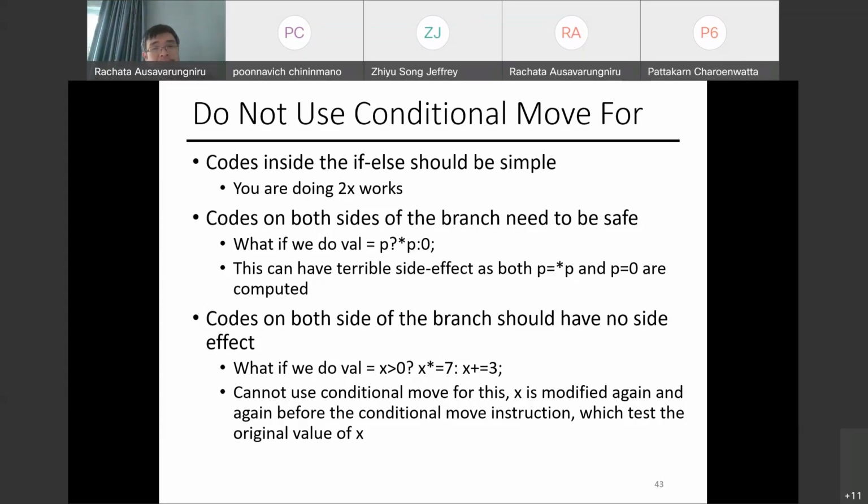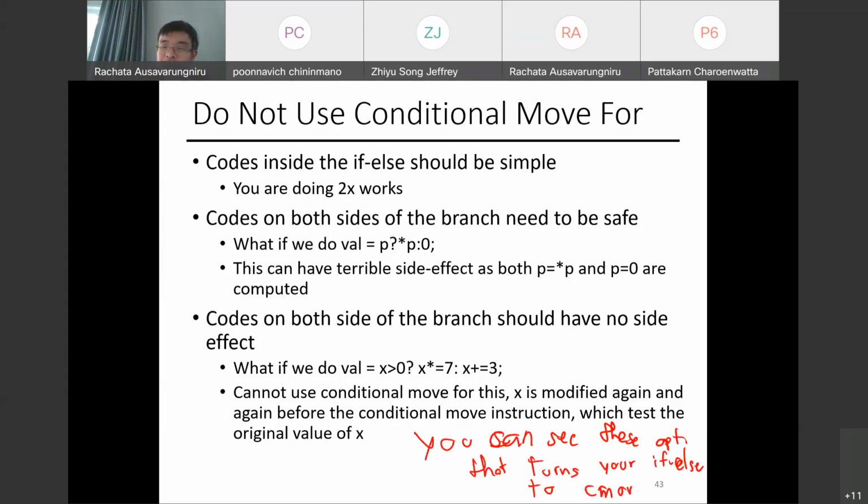Why do I bring it up then? You might be wondering. Because GCC and other compilers love to do this. So you can see this optimization that GCC did, that turns your if else into cmov, the conditional move.